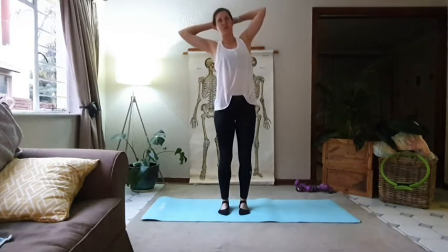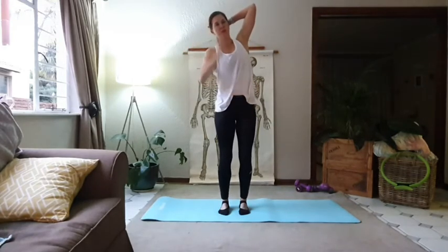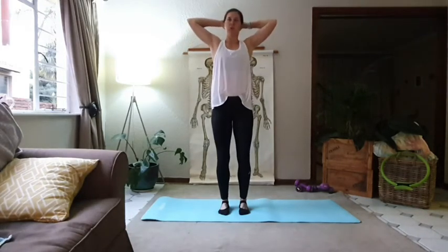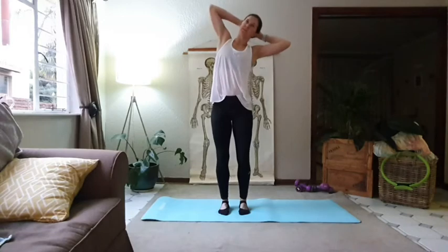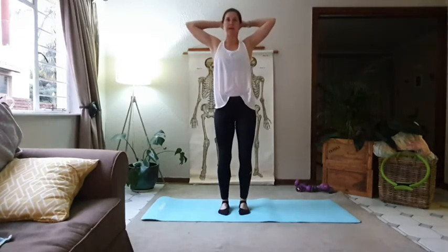We inhale to your left. We find your right oblique. Your right foot stays implanted as we exhale back to center. We inhale. As we exhale, we find the oblique to square us off. We come back to center.